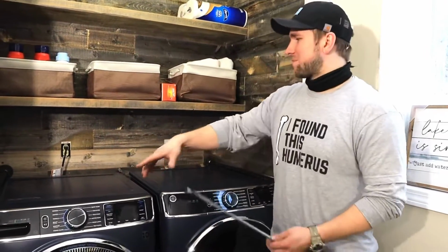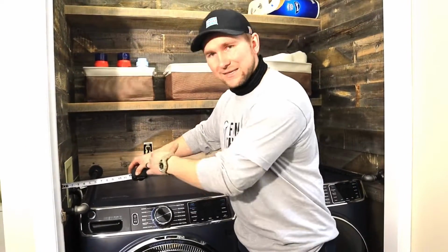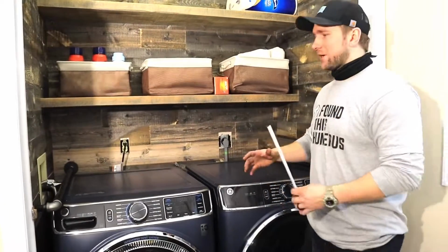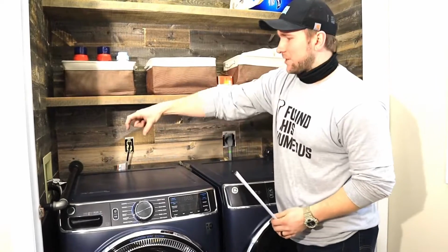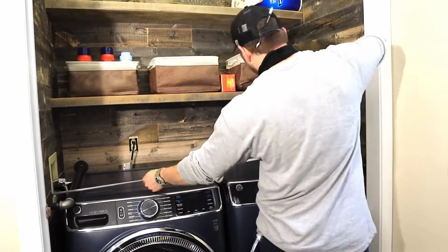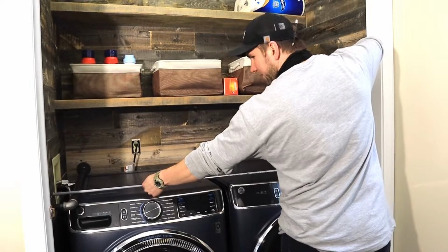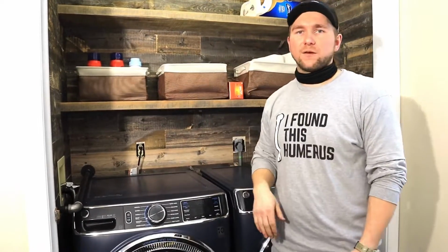All right, now that we have our brackets in, what we're going to do next is take a rough measurement, because we're going to be 2 inches away from the wall on both sides to make it look like it's floating. But I want to get the rough measurement in first, get the table in here, and then measure that out perfectly, draw the lines and cut them off. So let's do a rough measurement, go outside and get our wood put together. So here, I'm going to do 60 inches. That gives me enough room there to then be able to measure and cut it off. So let's go outside.